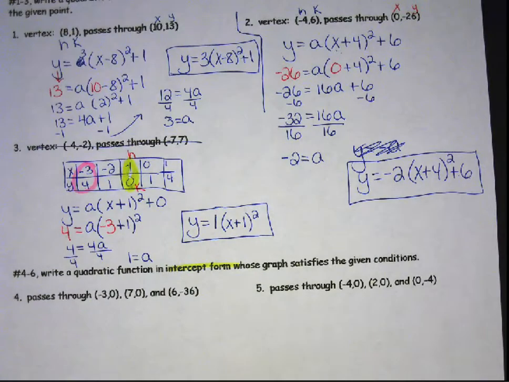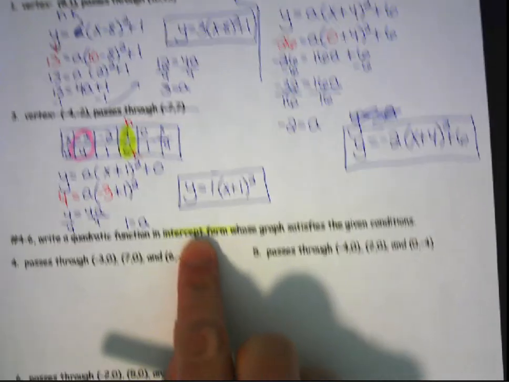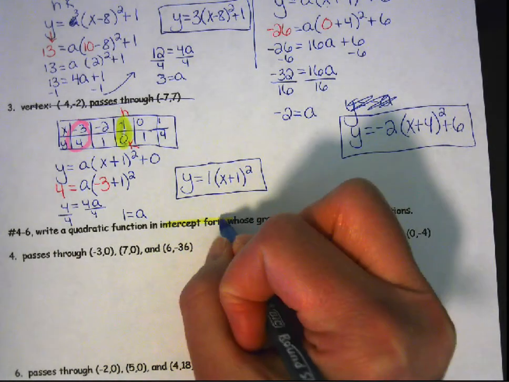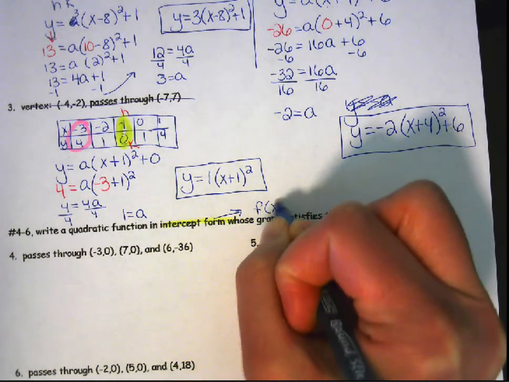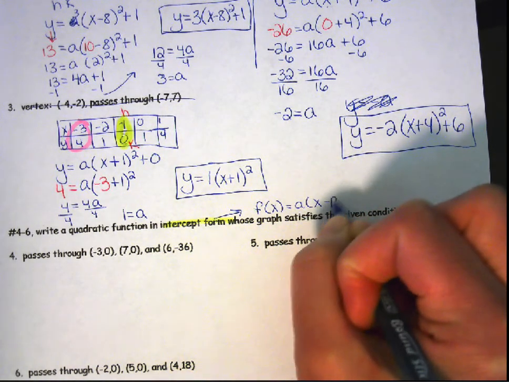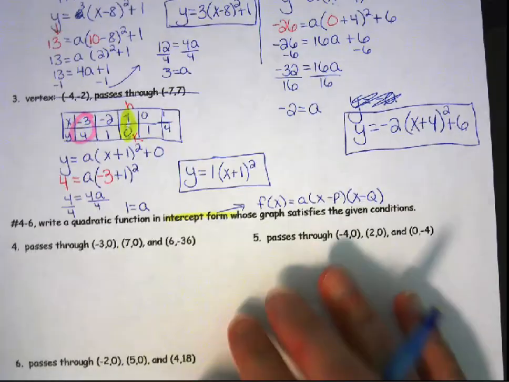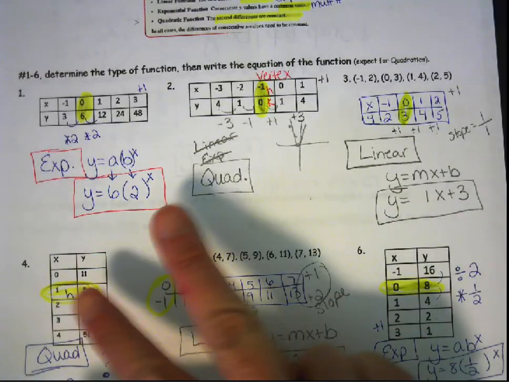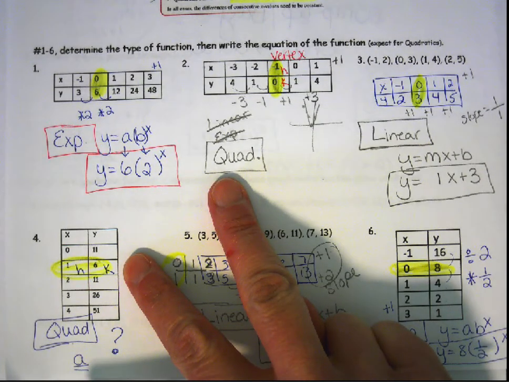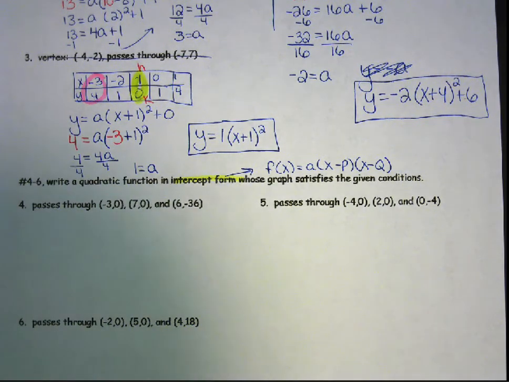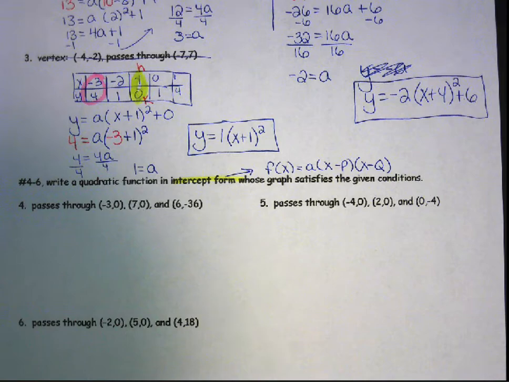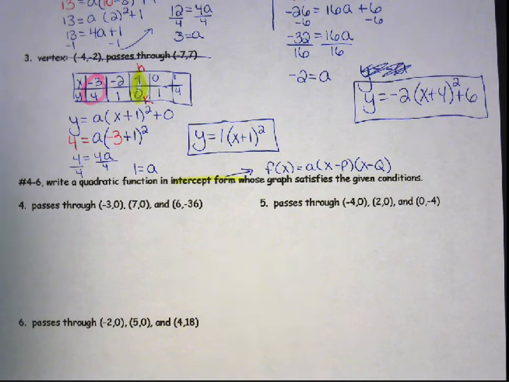But I'd like to show you the other form, and that's called intercept form. So intercept form, if I can squeeze it in here, was x minus p and x minus q. Okay, that's intercept form. Now, we did not have any examples of intercept form in yesterday. And yesterday you only had these two quadratics, and they both gave you the vertex. So intercept form is not necessarily as common, but it still does exist. So I want you to make sure you understand how to go through it, because you don't know what they're going to throw at you in another math class.